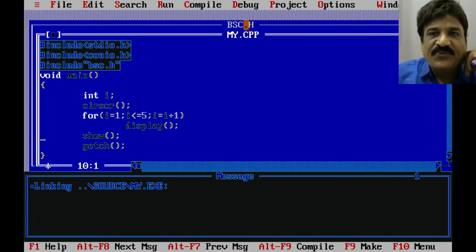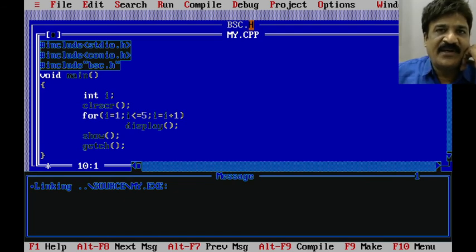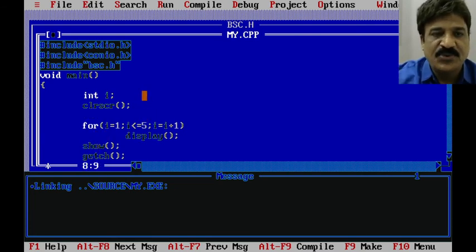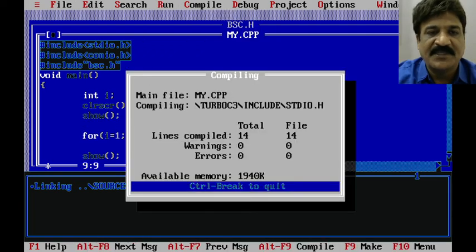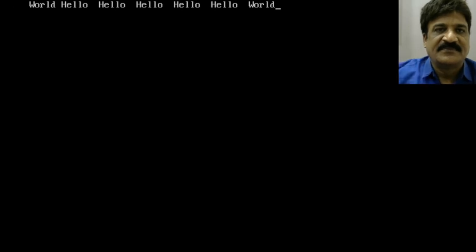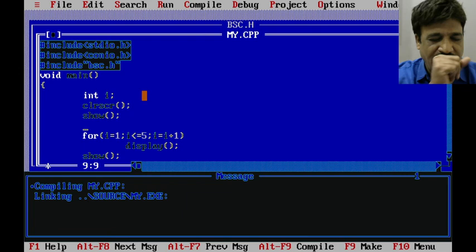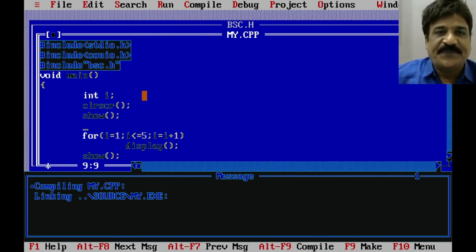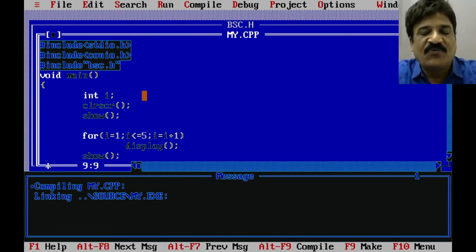So what we have done, we have created our own header file, and there we have written a function. So you may have n number of functions over there. Okay, and you may call them in any order. It is not necessary that I need to call only the display function first. I may use the show function first of all. Okay, now see what is going to happen. The first one is word followed by hello 5 times, and again word. Okay, so that is the basic advantage of creating a function: write once and use it.